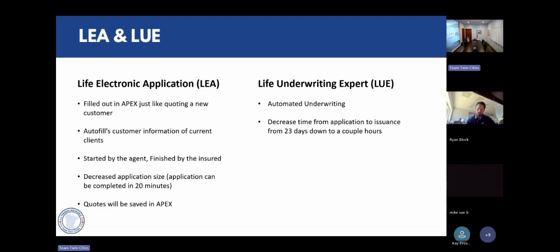The other question I have, people might be thinking about is the temporary insurance agreement. There is no temporary insurance agreement. So that one mainly is because you don't have all this lag time, like 23 days to the application to issuance. Now it's just a couple hours. The company does not have any temporary insurance in place right now, but there is talk that it might come in the future, depending on the size and issue they have for the policy. Okay. So if it's a really big policy that does require additional underwriting, there might be temporary insurance, but right now there is not.